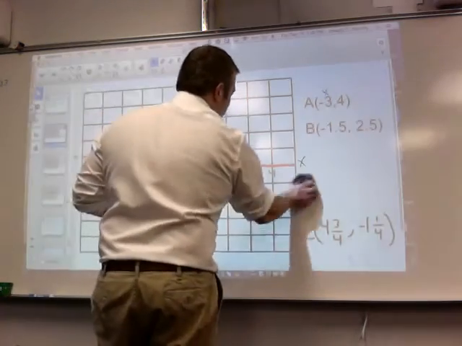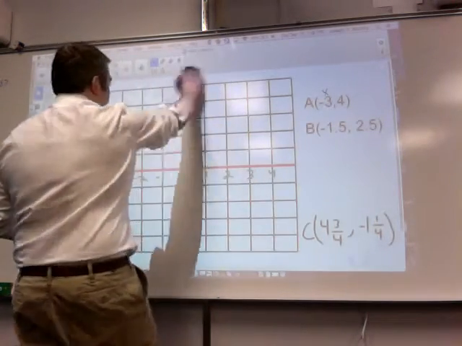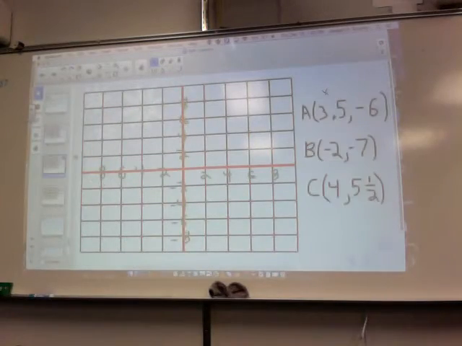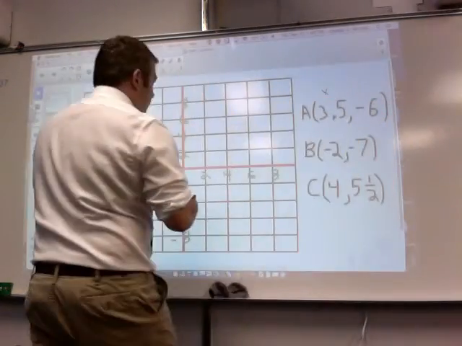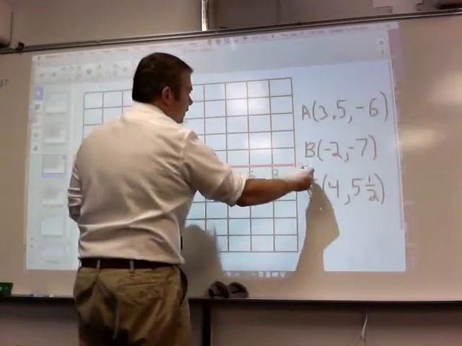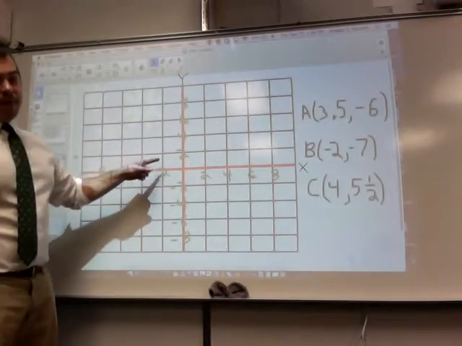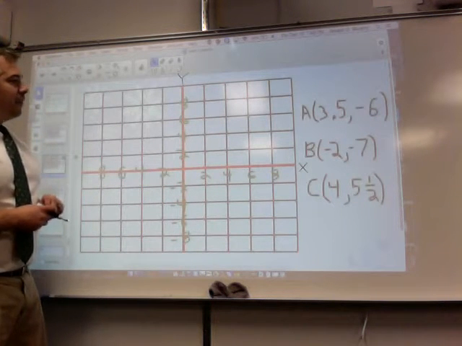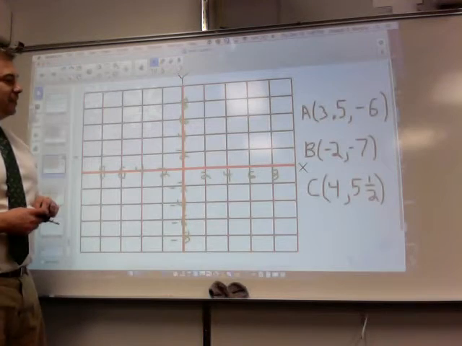All right, let's go to the next page. I'll do a few more examples before I set you off on your own here. All right, once again, here is my y and my x. Let's graph. Keep in mind here, look at this. Counting by 2s now. All right, I have 3.5 and negative 6.